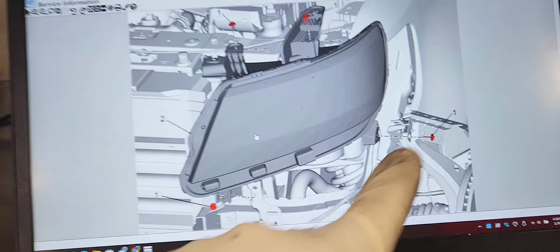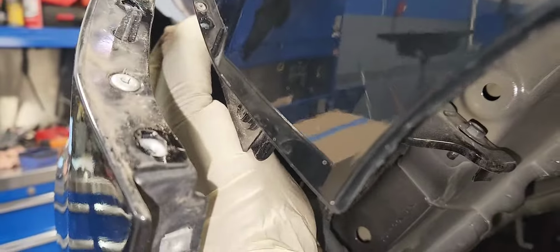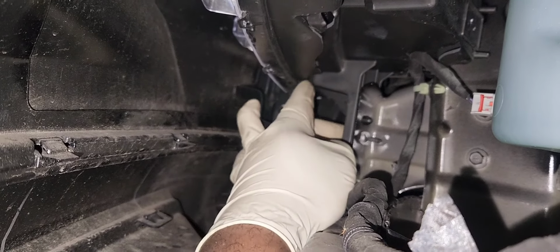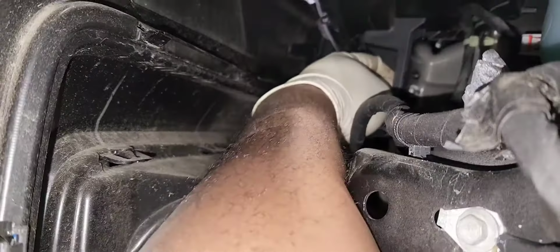There are 4 7mm bolts holding it in place, 2 on top and 1 on each side. We're going to remove the one on the side here. Here it is. And there is one on front behind the bumper. We're going to loosen it up because I'm not removing the whole bumper assembly to do this. I just get it loose enough so I can remove the headlight assembly.